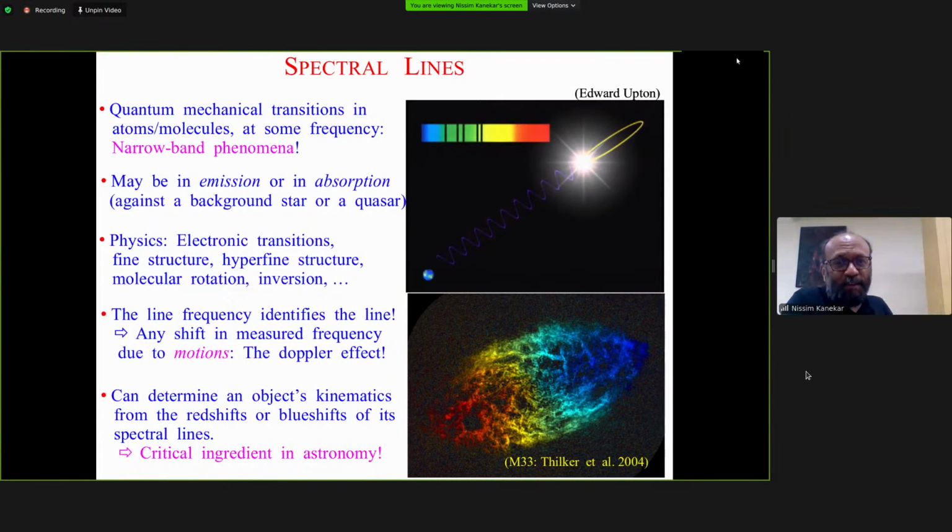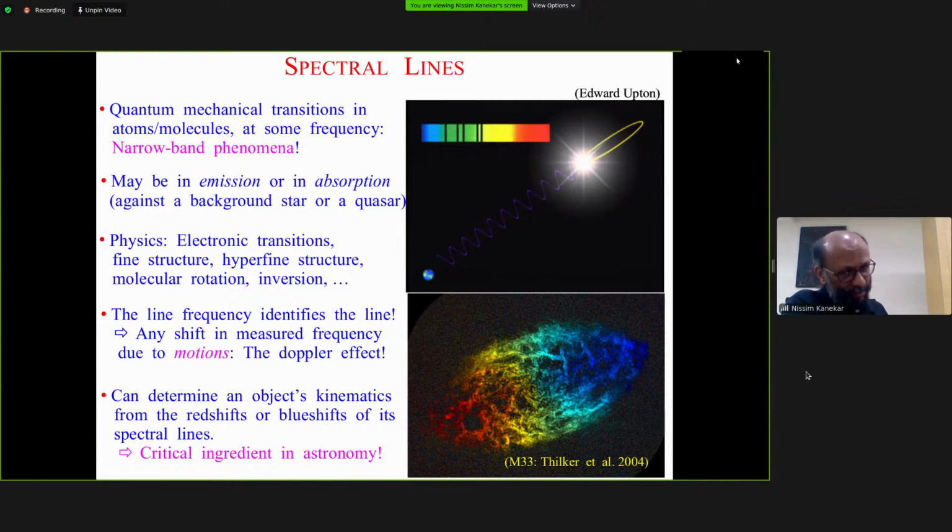So you need high spectral resolution to be able to identify these lines. As I said, these lines may be an emission or they may be an absorption. And the reason, usually you see them in emission when you have a large mass, when you have a lot of gas towards you. And you see them in absorption when you have a high column density, a lot of particles towards a background star or quasar. And then you have absorption of the light of the star or quasar. I'll show you an example of both emission and absorption spectra shortly.